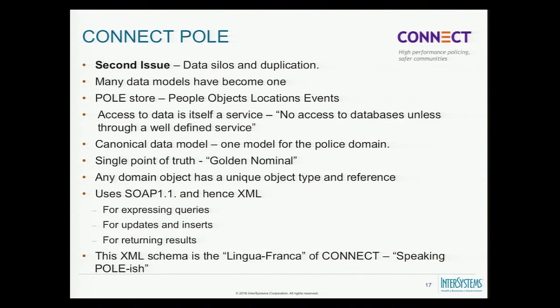And on top of POL, what do we use it for? Well, we need to express queries. So we've got a way of querying a database with an XML message, for inserts and updates. We can build a graph together. So, there's an incident report. Somebody who's seen a smash and grab, drove off in a red Toyota at a particular location, witnessed by somebody else. And you start getting these objects and linking them together in a fairly flexible structure. But that way of expressing multiple things linked together, we use it all over the application now.